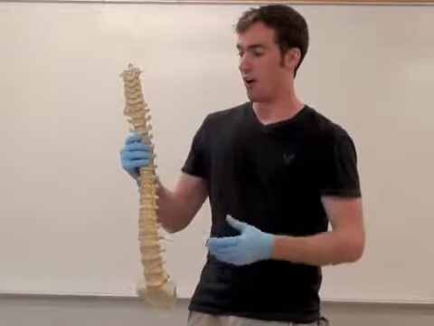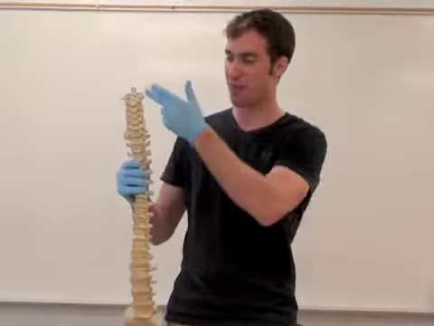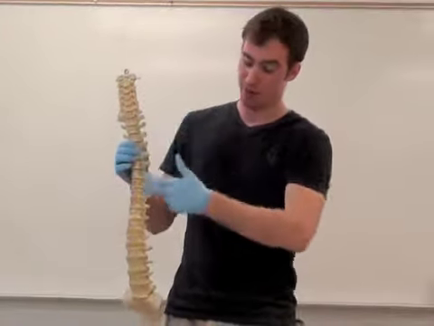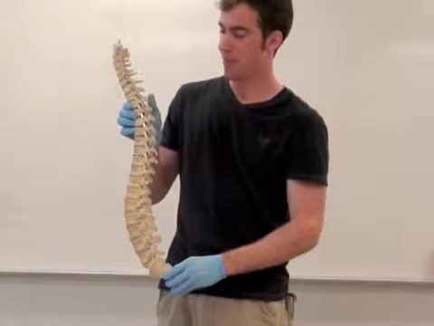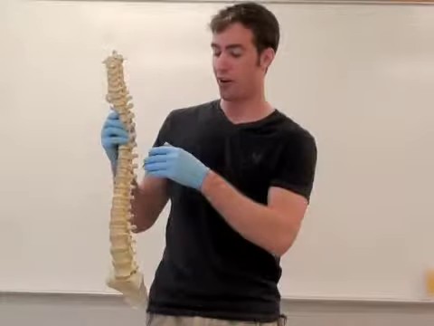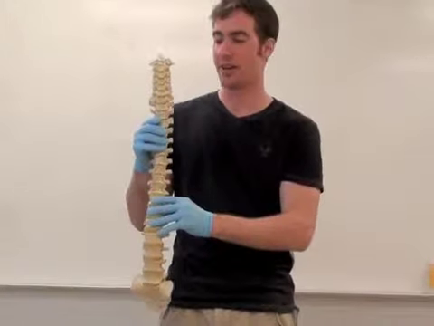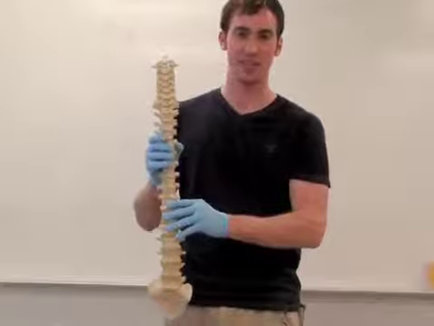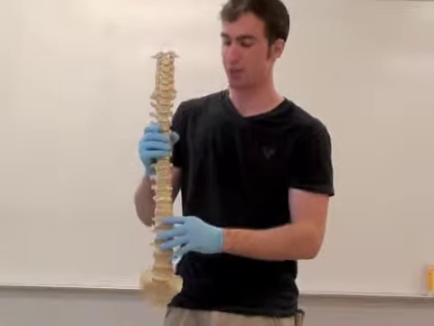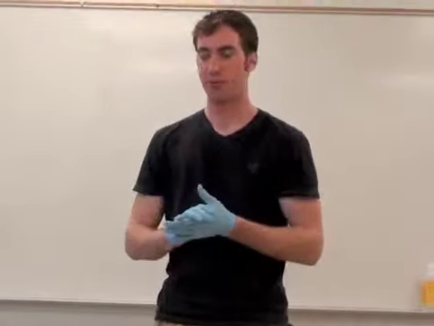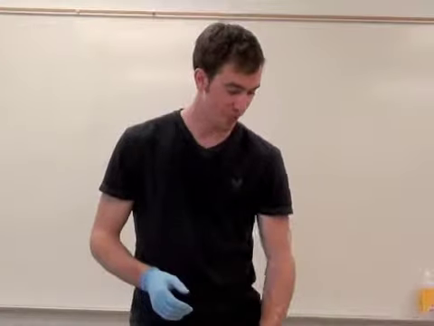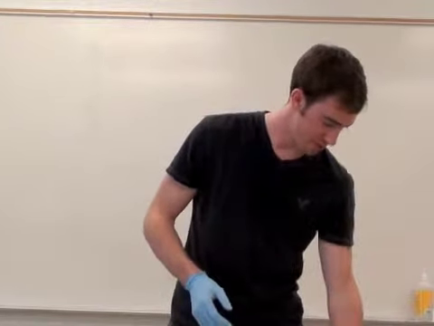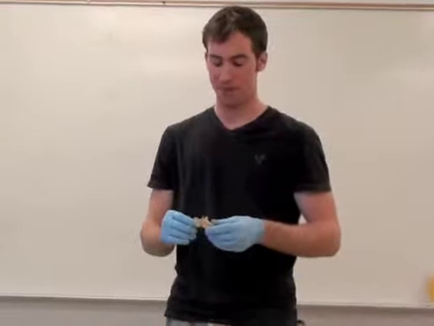So, just a basic overview, we have 7 cervical vertebrae, 12 thoracic, 5 lumbar, and then the fused vertebrae of the sacrum. And while there are a lot of common features to all of these vertebrae, each of them has their own unique distinguishing marks. So we're going to look at these. We're also going to look at the ribs and sternum as well. So let's get started with some typical vertebral anatomy.